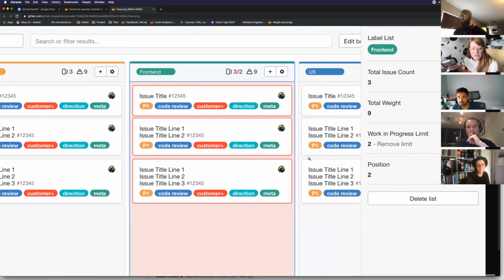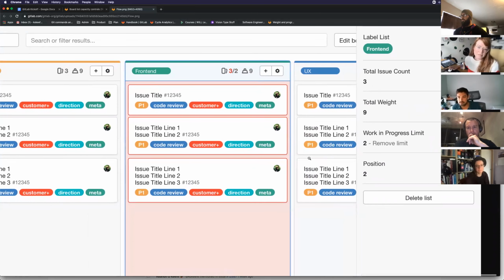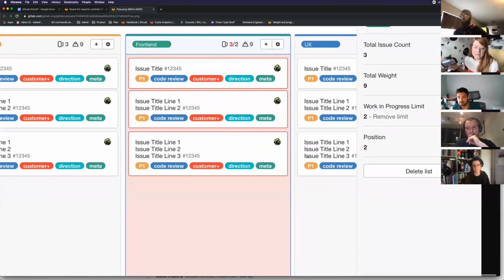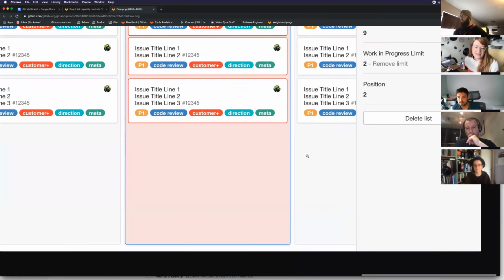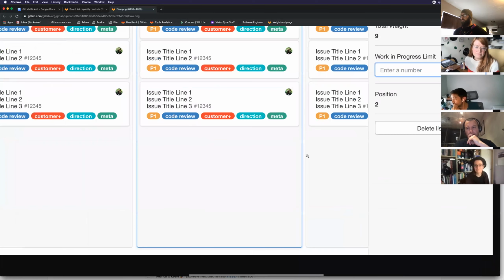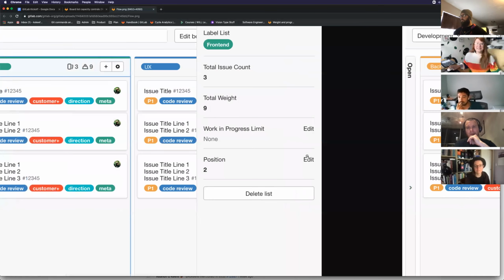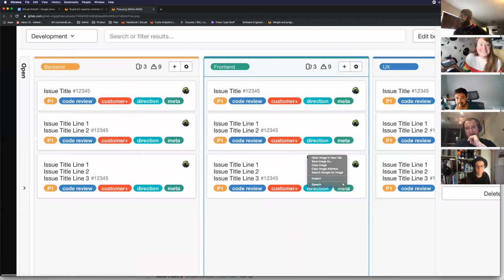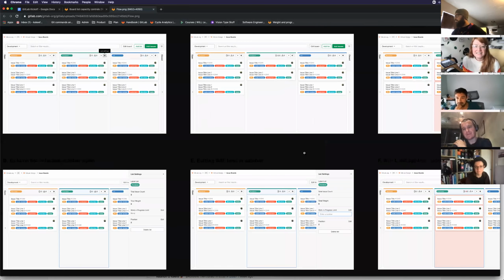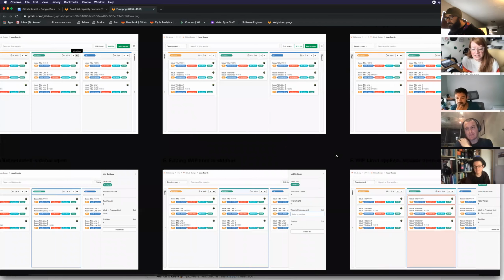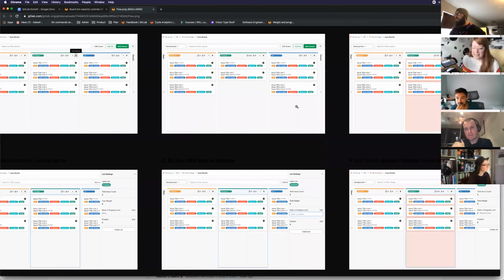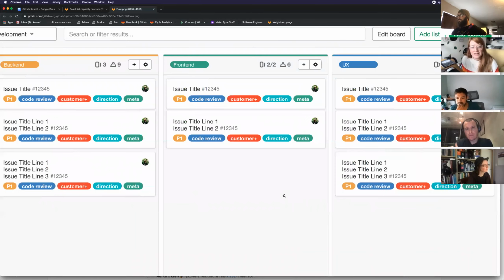And then once they move an issue card out of that column, they'll see that they have 2 of 2, so it's under the limit. They no longer see an indicator on that list that they've gone above the agreed upon WIP limit. And all is good. This looks so crazy on my screen, sorry y'all. And then they can go into that sidebar again and edit that.